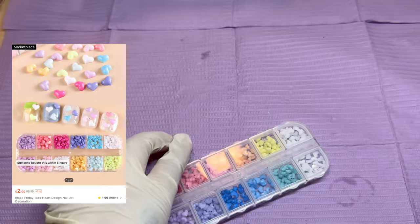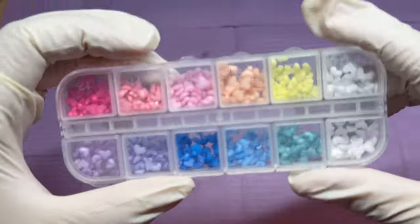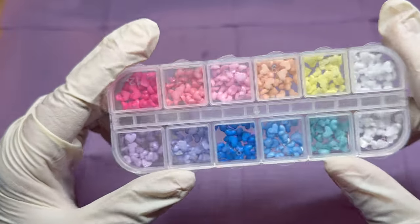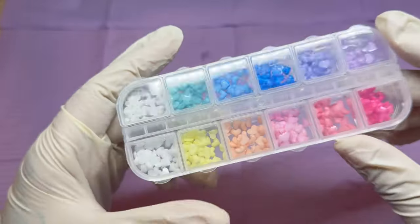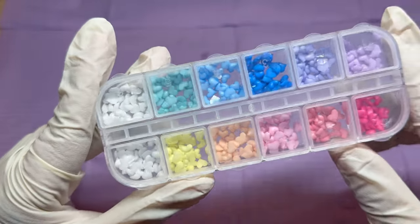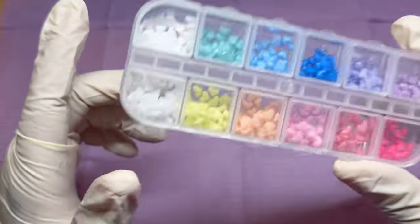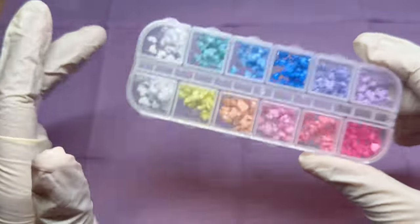Next, I got some of these little hearts. They're kind of like pastel-y colors. I thought this would be really cute to do like a spring / Valentine's Day set. I got these, and it comes with a lot in here. They're really cute.